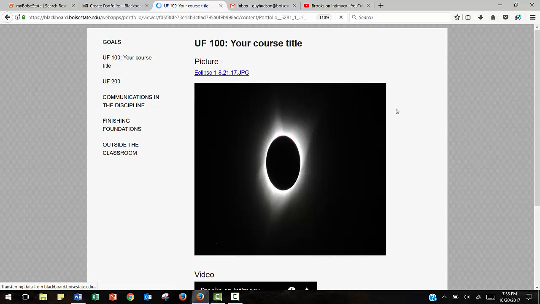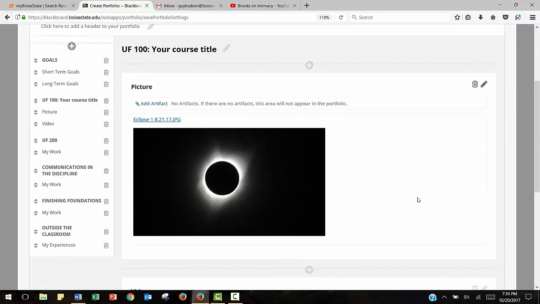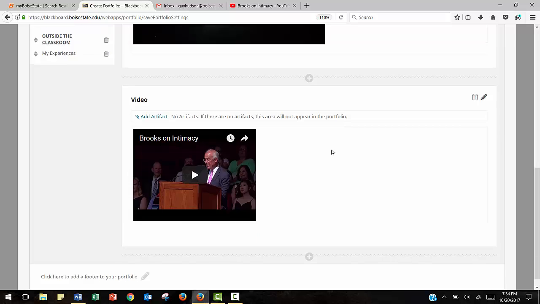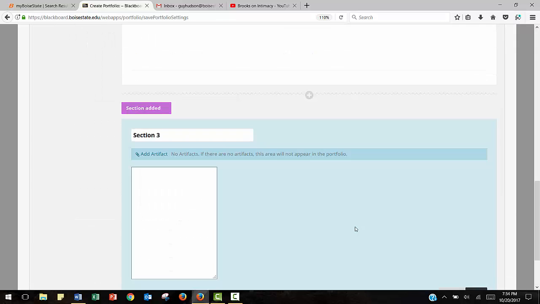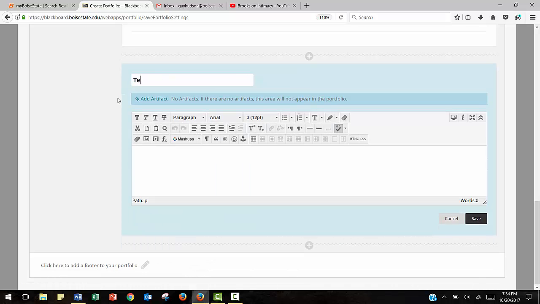All right, so we'll close this preview. Once it's done loading, I apologize. Close. Okay. And the last thing we're going to do is add another section down here. So you just scroll down and keep adding your sections. It automatically numbers them for you. In this case here, we're going to just do a text example.